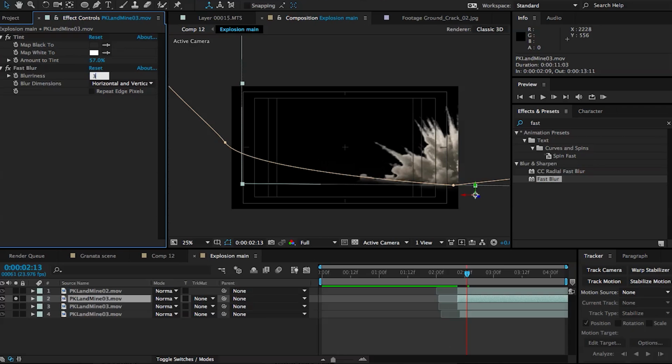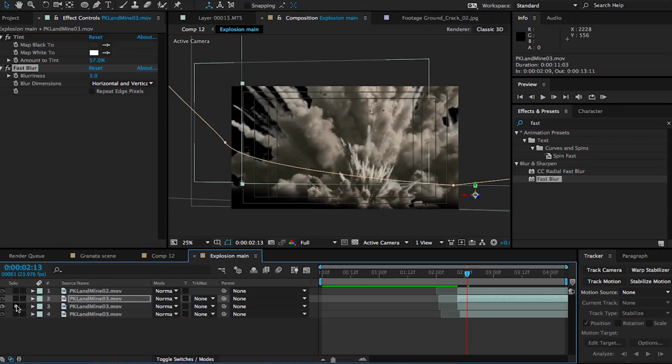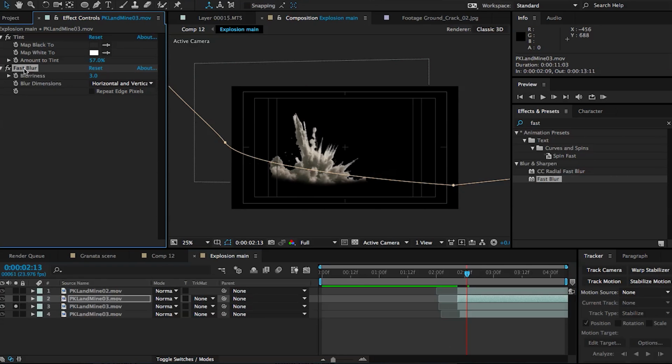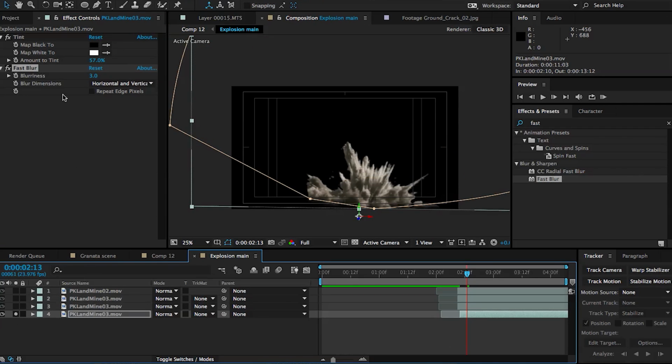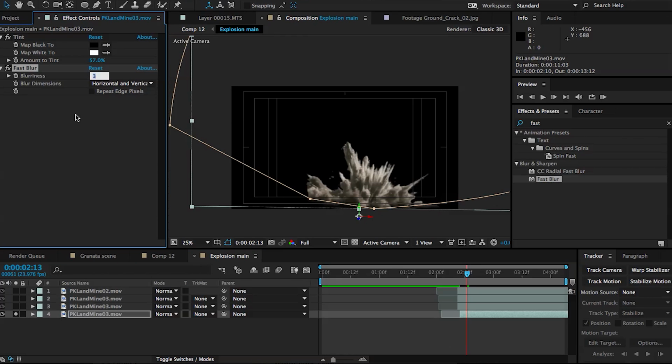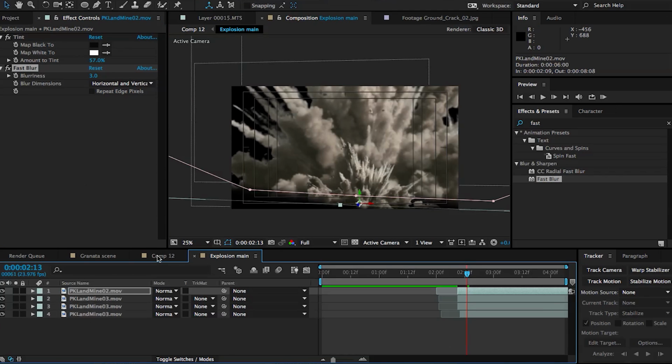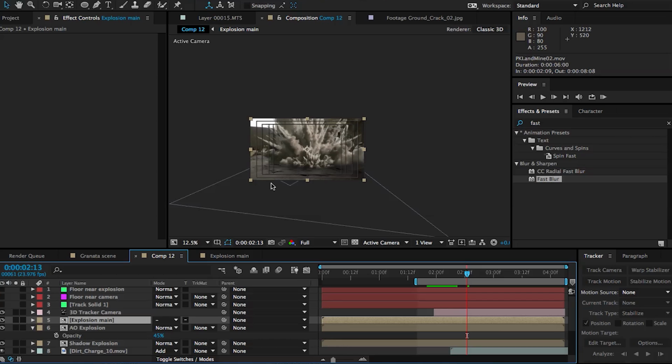Of course, it's not really that noticeable when the object is this close to you, but still adding these little details here and there can give this explosion a little bit more depth. Now, one last thing that we can do before moving on to the next part is adding a little bit of motion blur, just adding a bit of a more visceral feel to this explosion.